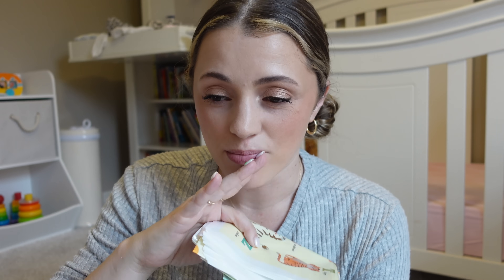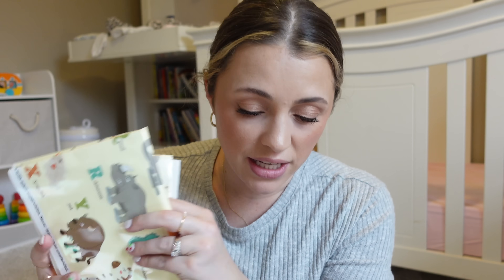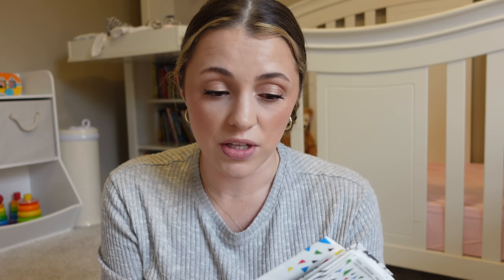One thing I always bring with young kids are placemats. Felicity is still at an age where she'll throw a plate onto the floor within a minute or two. These are great because you put the food directly on the mat — they stick to the table and then you just throw them away. They sell a million kinds on Amazon. I also recommend these placemats you can color, which is really fun for older kids at restaurants. I usually have a little thing of crayons and a few of these in our day bag, diaper bag, both here and at restaurants in general.